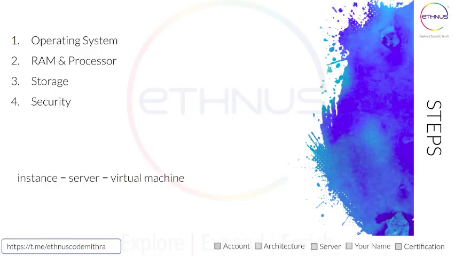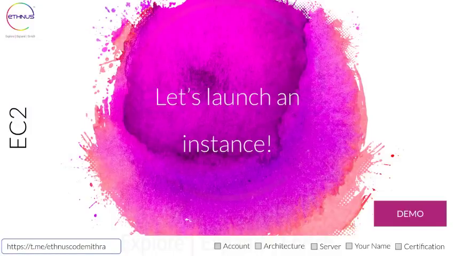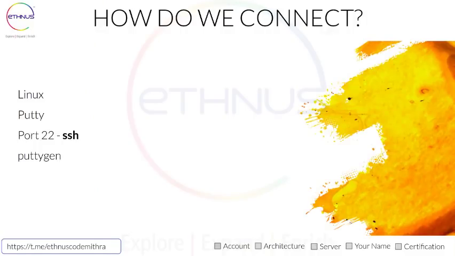So guys, it's very clear. We have done these 4 steps right and our instance is running now. Now how do we connect to the instance? Please make a note that this particular instance is a Linux based instance. For connecting to a Linux based instance, we have a software called Putty.